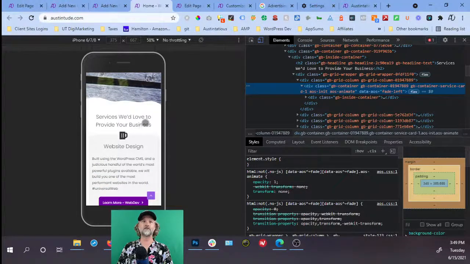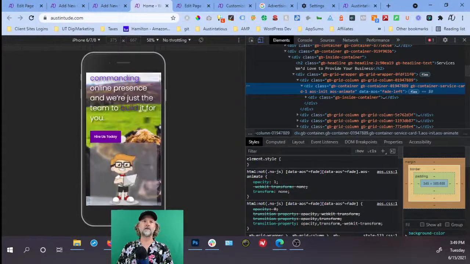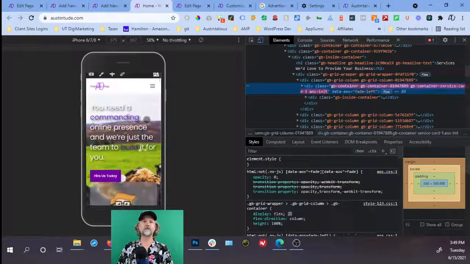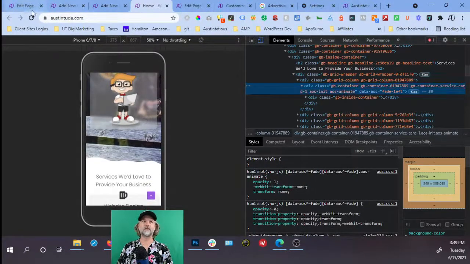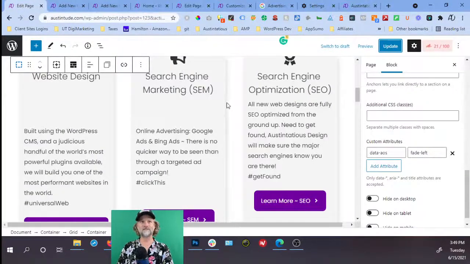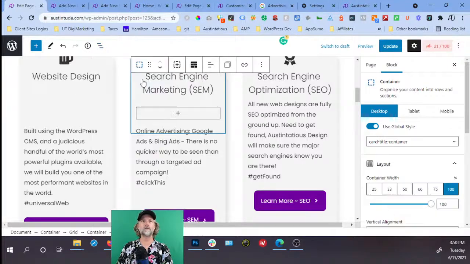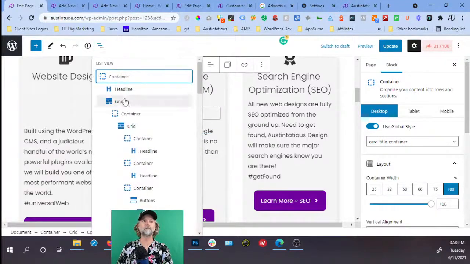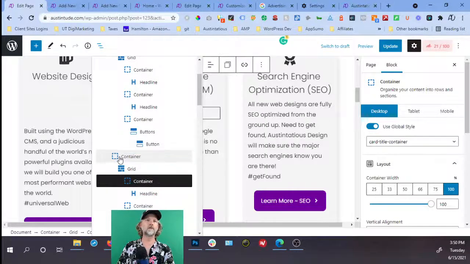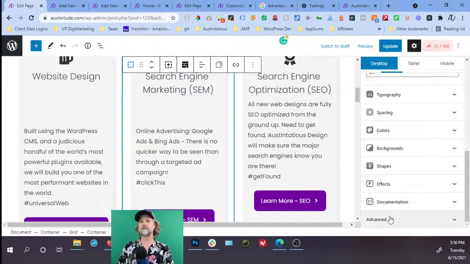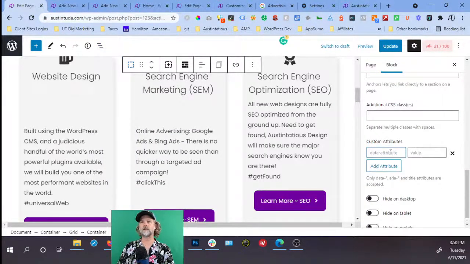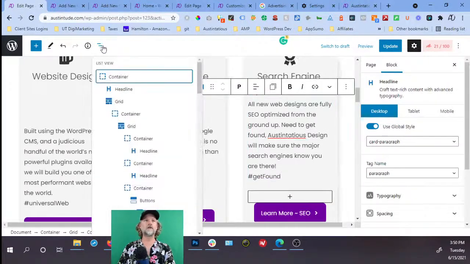You see that? Did you see it slide in? I saw it slide in. So it comes in. It has to just be added currently. Bummer. It has to be added at the page level. You with me? So here, it didn't pull it in at this level. Fade left. So we'll go to all of them.